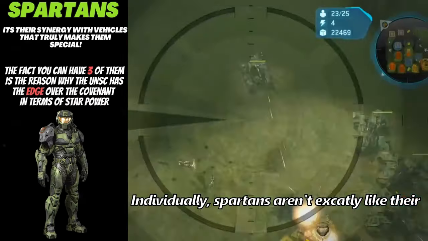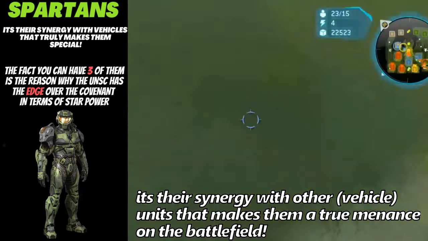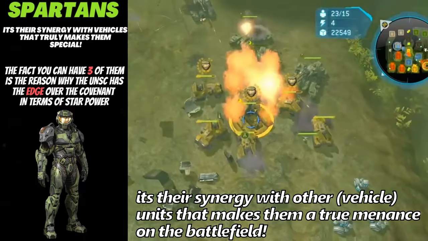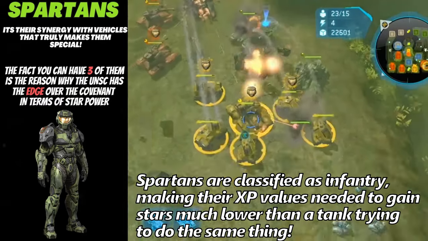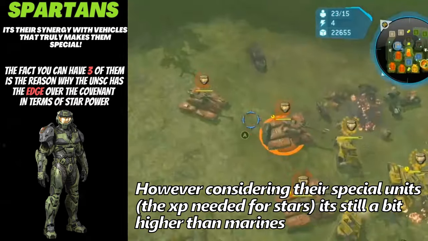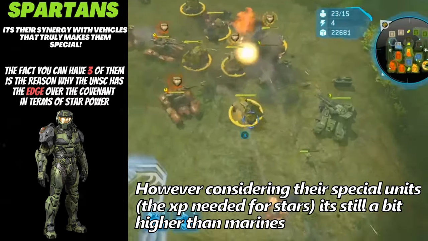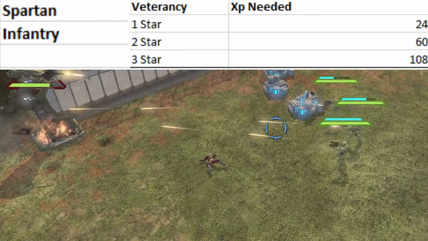Spartans. Individually, Spartans aren't exactly like their lower counterparts. It's their synergy with other units that makes them a true menace on the battlefield. Spartans are classified as infantry, making their XP values needed to gain stars much lower than a tank trying to do the same thing. However, considering their special units, it's still a bit higher than Marines. For 1 star, it requires 24 XP, 2 is 60 XP, and so on.